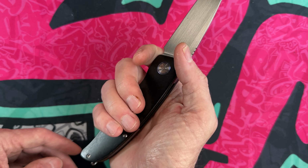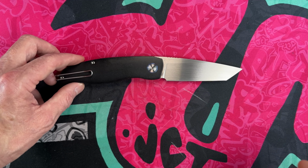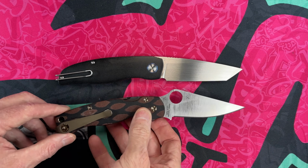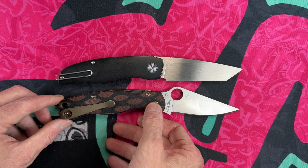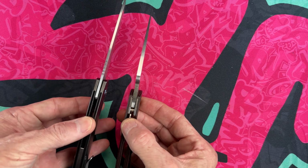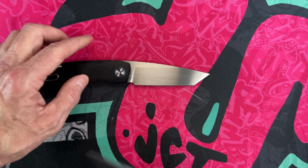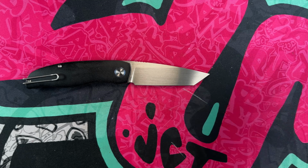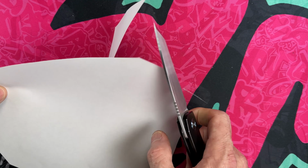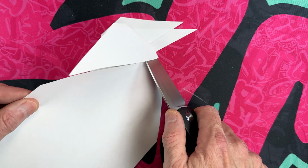Very elegant. Fits the hand like a dream. And this is going to be, if I'm not mistaken, a PM2 length knife. Right about exactly. But a much thinner blade and a little bit longer blade. And where that comes in handy is slicing. Slicing and cutting, cutting and slicing. So this knife, like the Zero, is very slicey.